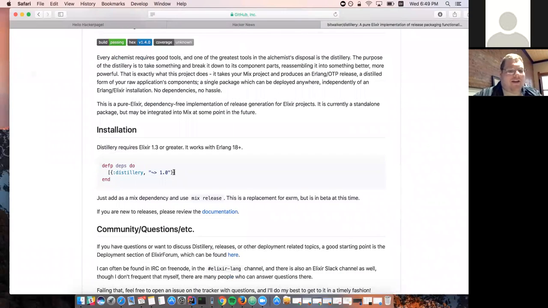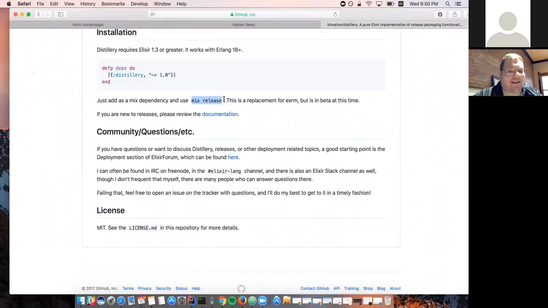So essentially all you have to do is add this dependency, call mix release on the same platform that you're deploying to, and then it will basically give you a command that you can run to run it as a daemon or interactively. Now Erlang and Elixir does have the possibility to do live upgrades, but I have yet to even figure that out. So maybe I'll share that next time.